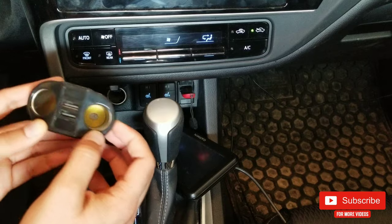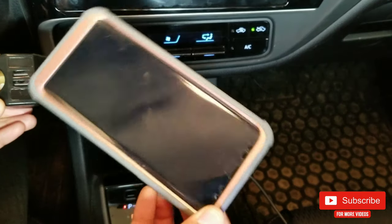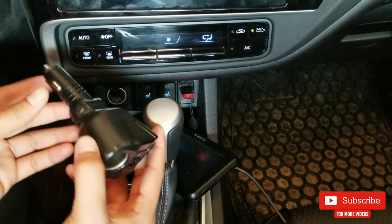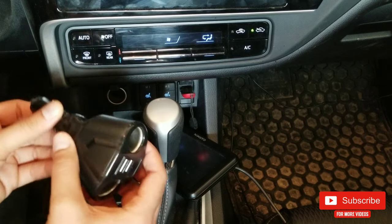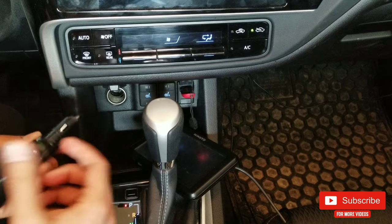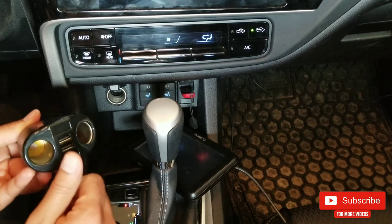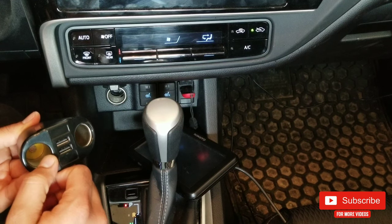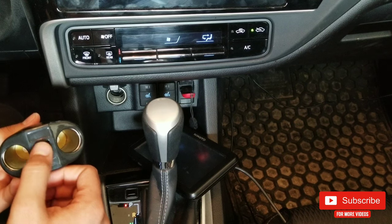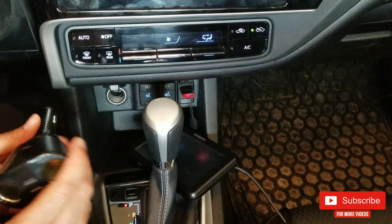I have tried two Samsung devices and one Apple tablet and they all charge great. Keep in mind fast charging will not work. Speaking of the technical aspect, the input can be either 12 or 24 volts and the output power can be up to 120 watts. The USB charging ports have a max power output of 5 volts — in short, it has enough power to juice up all your devices.